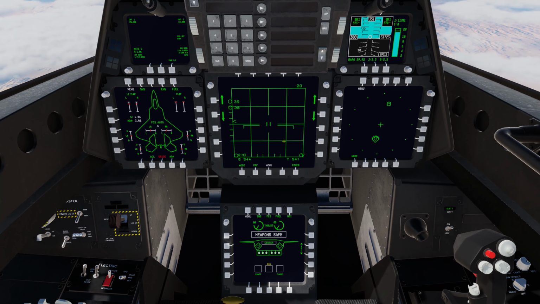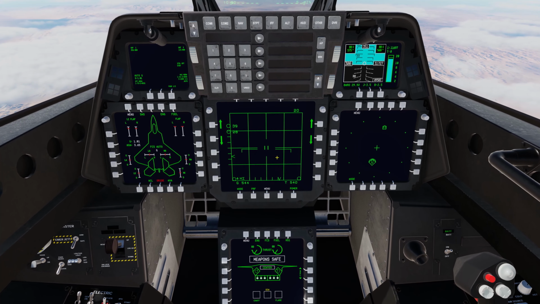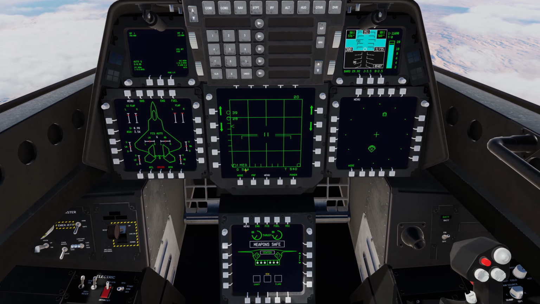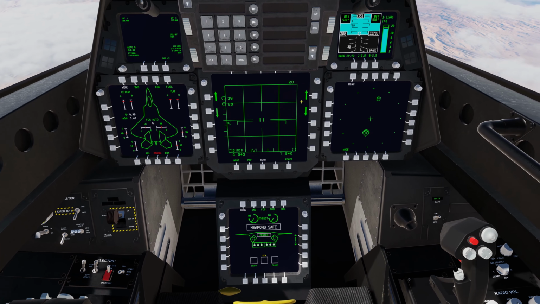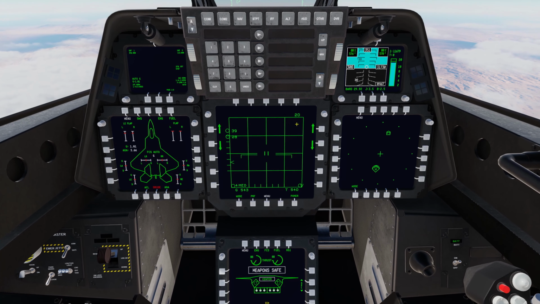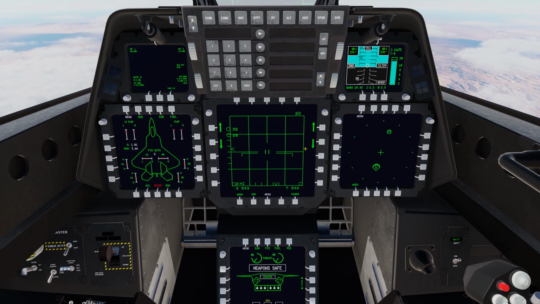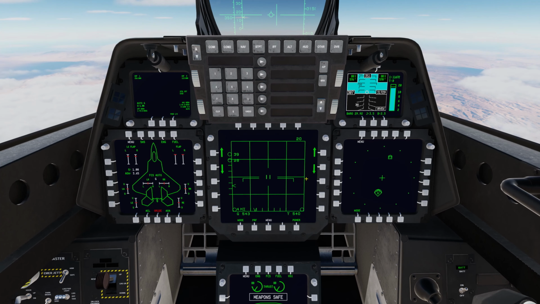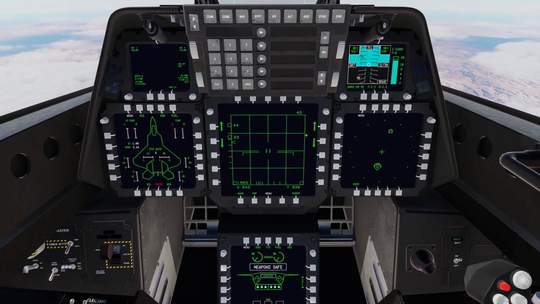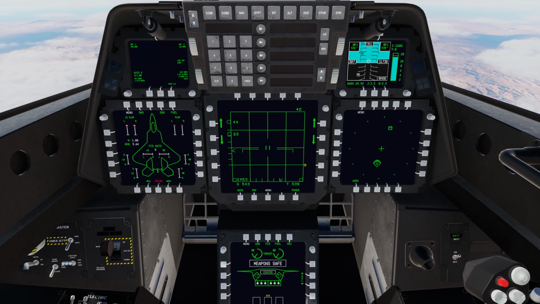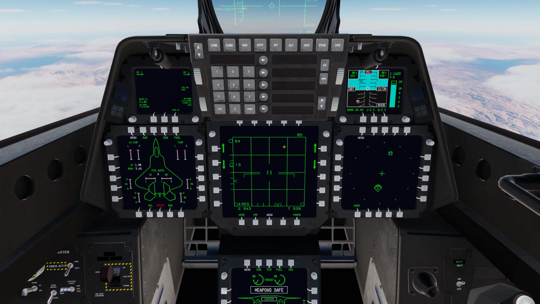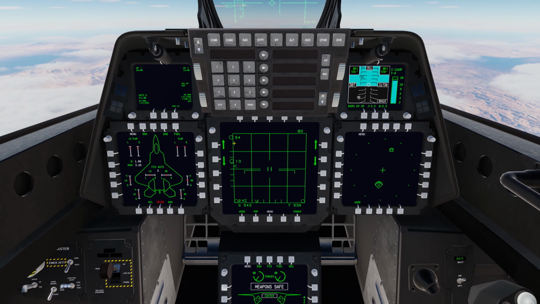Okay, we're on our way to waypoint 3. So let's talk about the B scope. That is the radar scope of the F-22. A couple of things to note. You have your range here at the top right corner of how far the B-scope is showing. So in this case, 20 miles. Each grid here would then represent 5 miles. So this would be 5, 10, 15, and 20. If I extend it, that changes to 40, 30, 20, 10, 0, etc. I usually leave it at 80 when I'm starting an engagement.